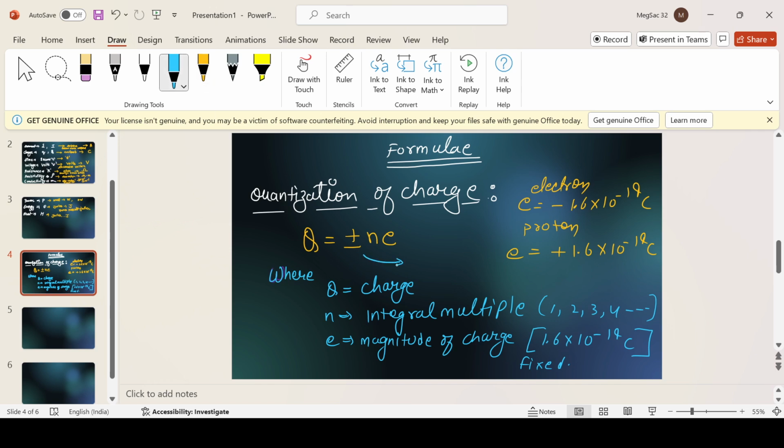But these plus minus signs do not participate in addition or subtraction. Just remember this one part. They do not play the role of positive and negative as a part of addition or subtraction. They are just telling you whether the charge is electron or whether the charge is proton. Got it? Yes sir.